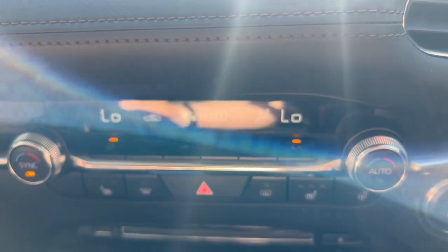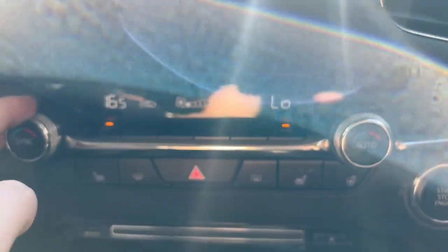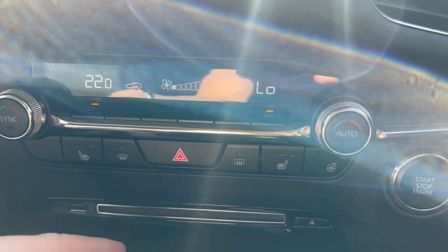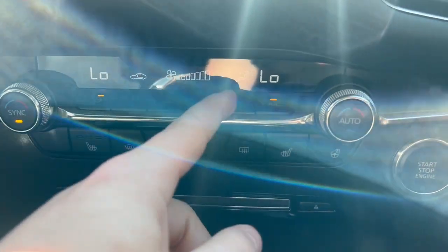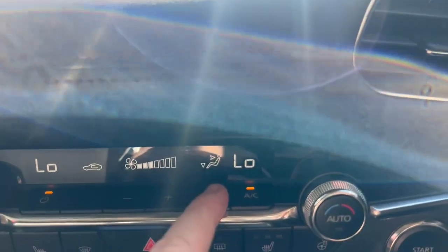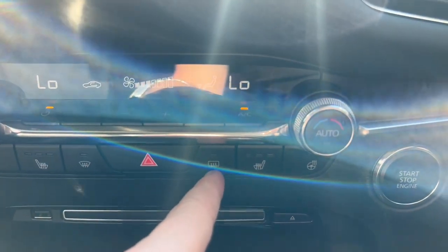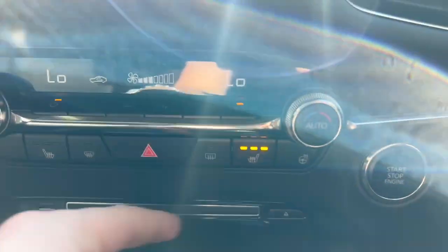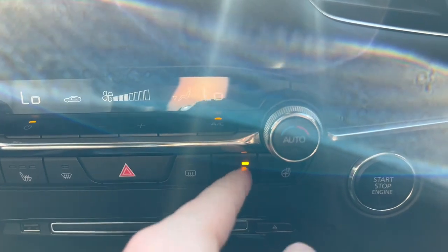And then we've got dual climate control. So trying to get it so the light doesn't hit it. So as you can see, you can have one side hotter than the other if you wanted to do so, or you just sync it up with the driver. Other than that, you've just got your circulation of the air, how much air comes out, where it comes out on the vehicle. Front windscreen, heated rear windscreen and wing mirrors. Heated steering wheel just underneath here, and heated seats. So both front seats are heated, and it is a 3-stage heating system.